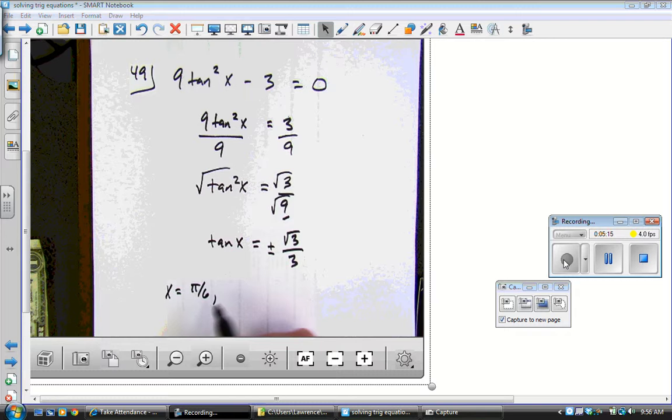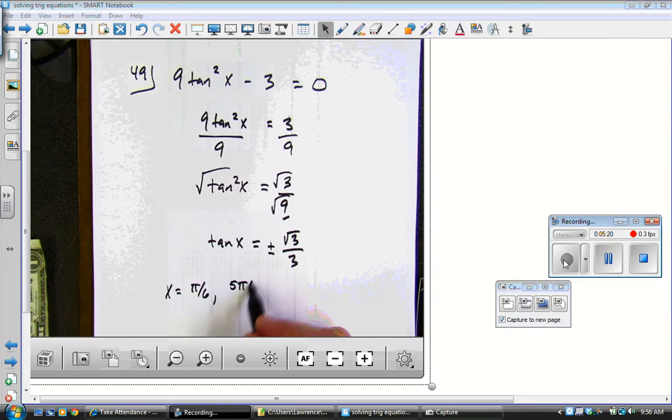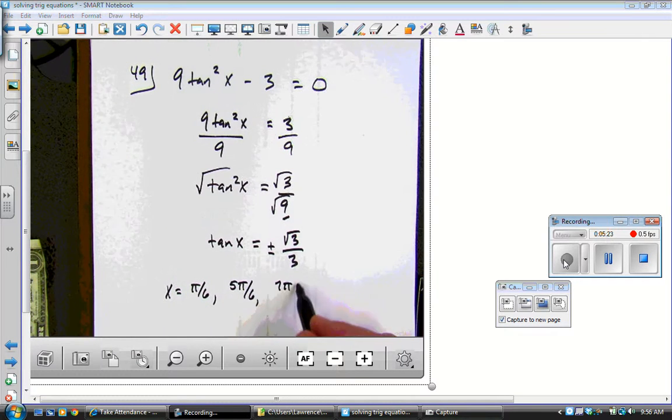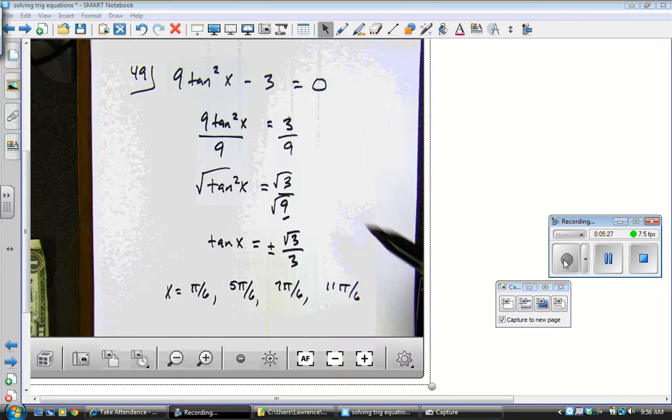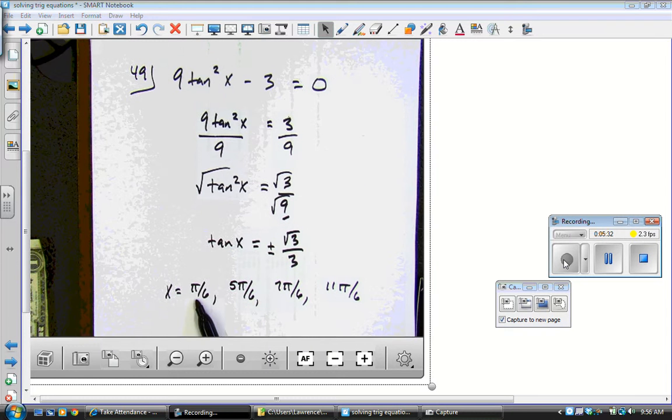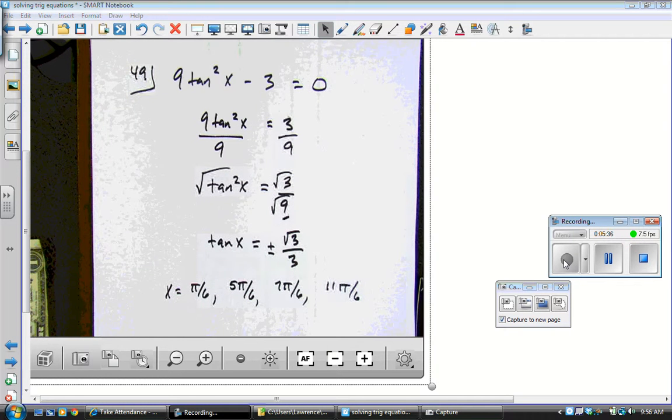So we know that square root of 3 over 3 is our tangent. Really, the pi over 6 one is the one that we need to remember. What's the tangent at pi over 3? Square root of 3. That's the other one we have to have memorized. Is that okay now? Any other questions?